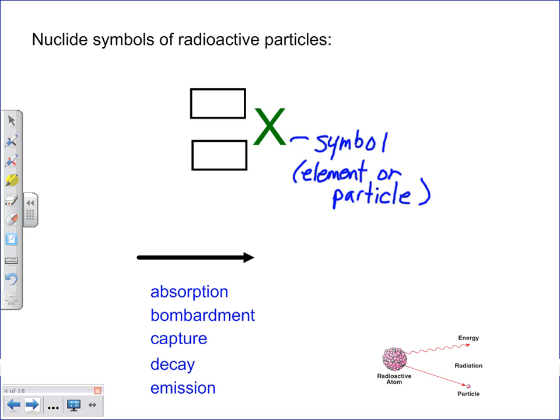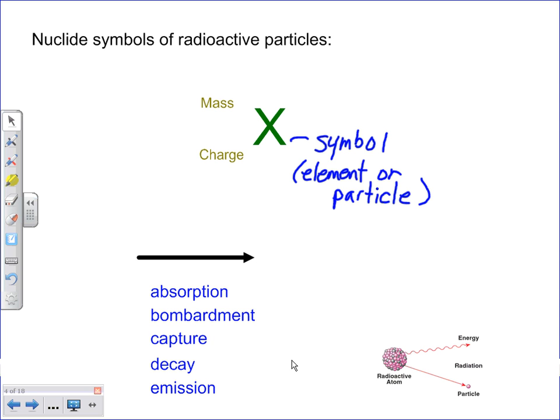And we remember that it's the mass that is put up into the upper left-hand corner. And up until this point, we've really said it was the atomic number that you would put in the lower left-hand corner. But instead of calling it atomic number, I'm going to call it the charge, because we're just talking about the nucleus. So if you have protons and neutrons in the nucleus, the protons would have a positive charge to them. So that's what you would expect to have shown right there.